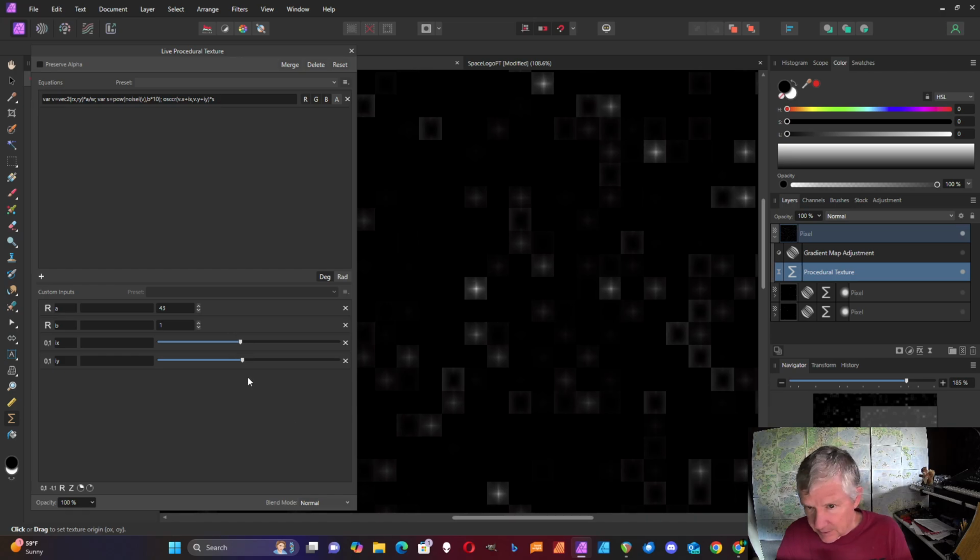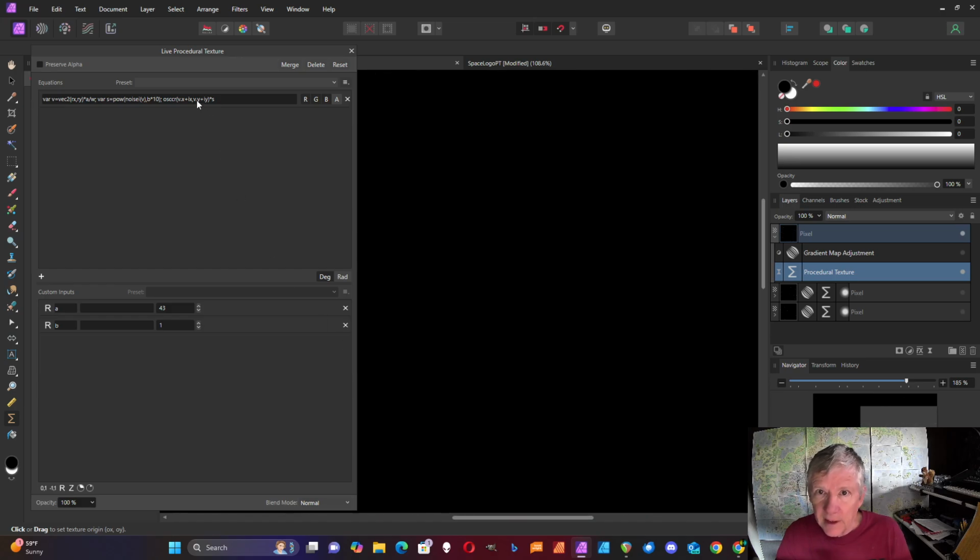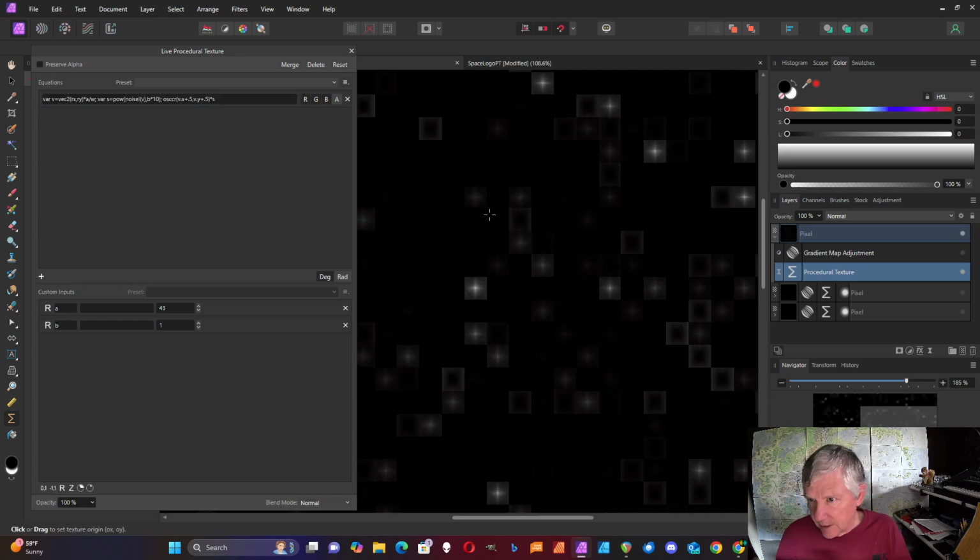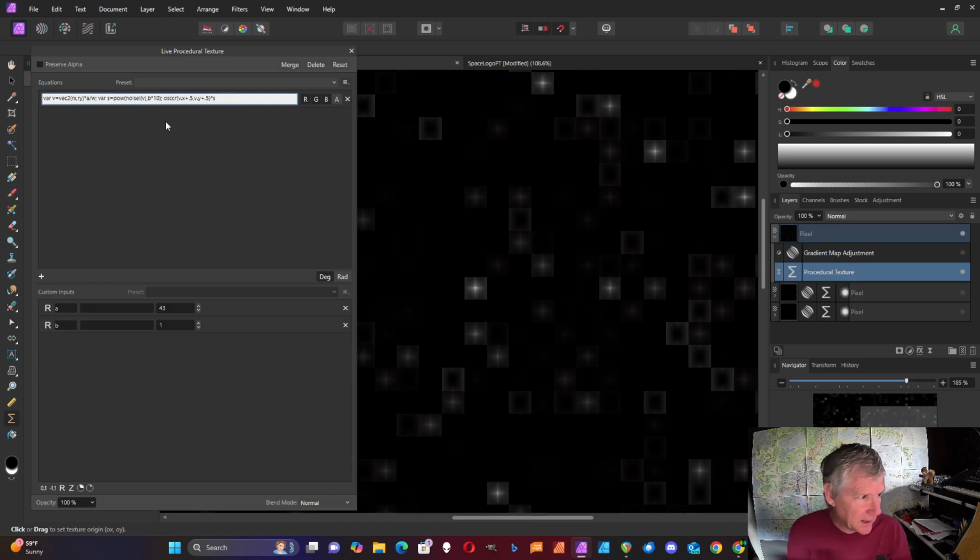It looks like it's about at 0.5, 0.5, so I'm actually going to delete these two, and instead of having my sliders, I'll put in 0.5 and 0.5. So that looks good. Now I want to change this so I can make these brighter, and I want to get rid of this square shape. In order to do that, I'm going to put this all inside of my smooth step function.